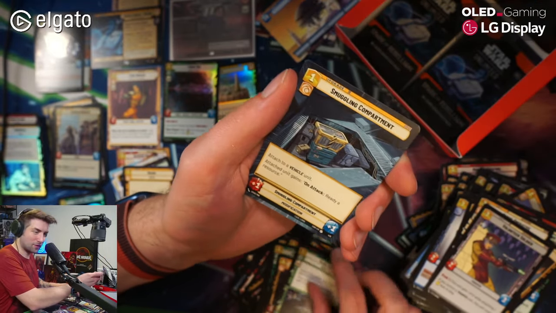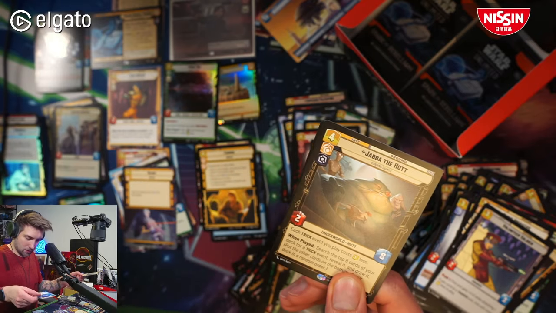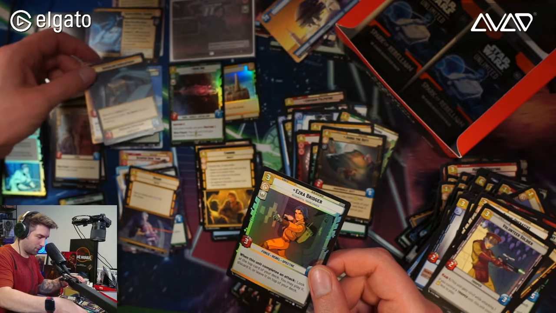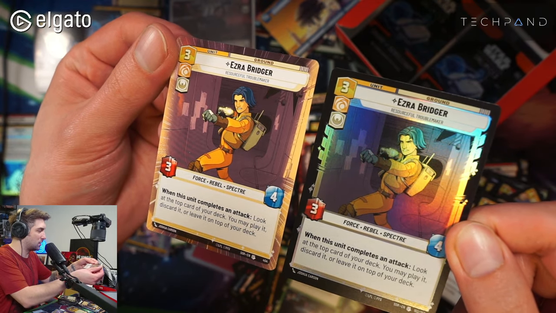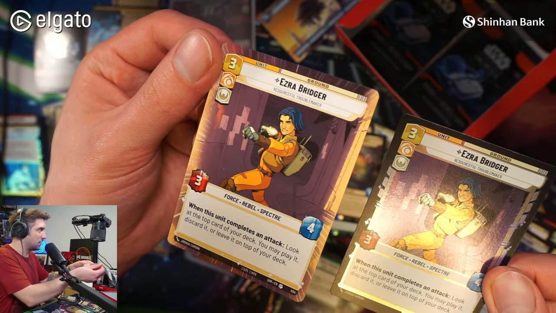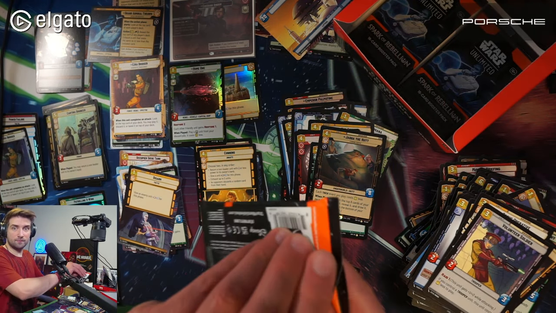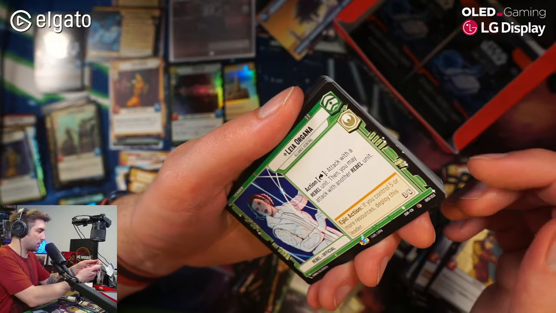Okay, Greedo. Hyperspace Smuggling Compartment, which is an uncommon. And a hyperspace uncommon over here. Rare Jabba the Hutt. And Ezra Bridger, this is a foil version. This is a non-foil version of the same card, but with hyperspace. As you can see, even though the artwork is absolutely awful in my eyes, it actually looks much better on this one. That's a foil uncommon. Okay. All right, we have Leia.